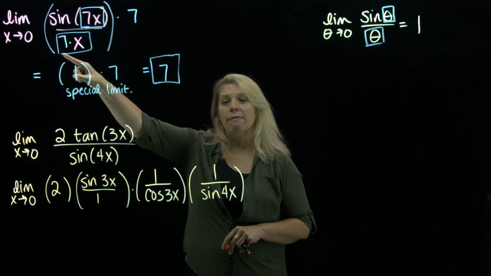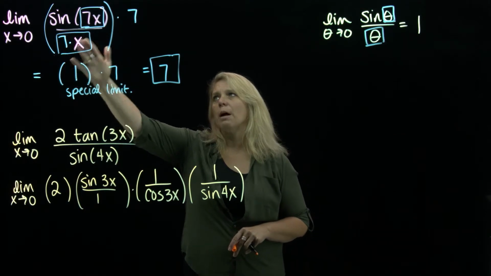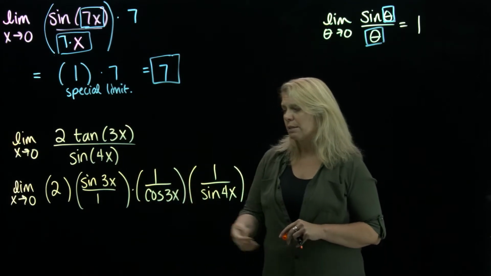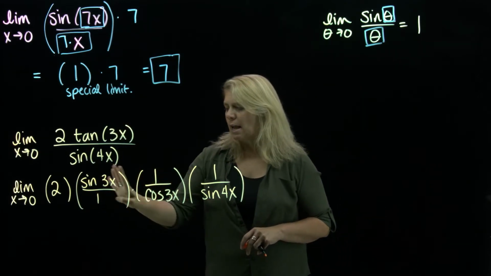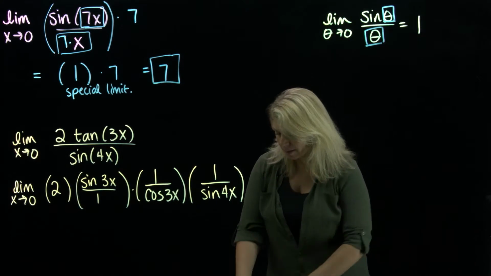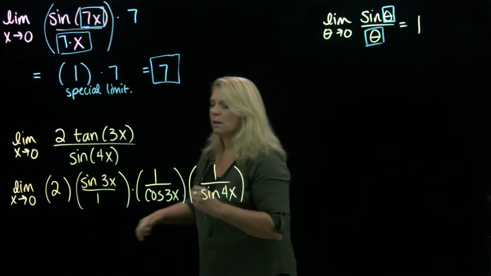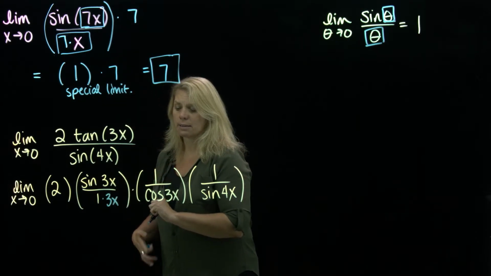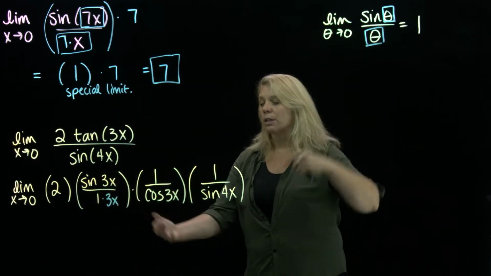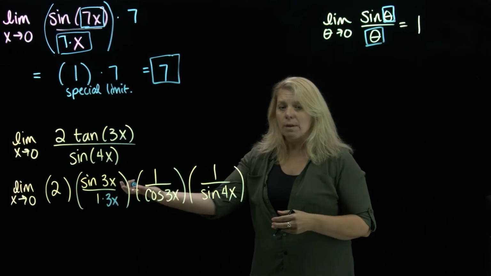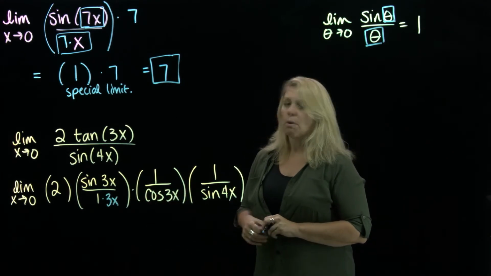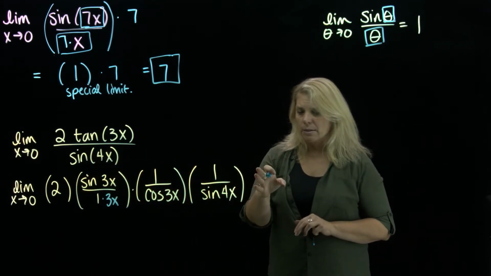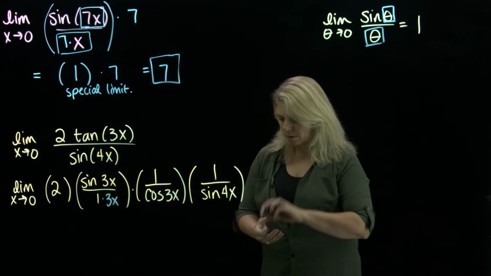Okay, so sort of like in the previous problem where I wanted there to be a 7, so I just put a 7 there, but then I had to think about the algebra to balance that out so that I'm not changing the original expression. I want to do the same thing here. So if we look at this sine of 3x, I would really like there to be a 3x on the denominator. So I'm going to multiply by 3x on the denominator so that there's a 3x there. So I have this kind of expression. But I can't just do that without balancing it. So I need to also multiply by a 3x on the numerator. I'm going to go ahead and multiply by a 3x on the numerator out here. I'm going to start a new group here.